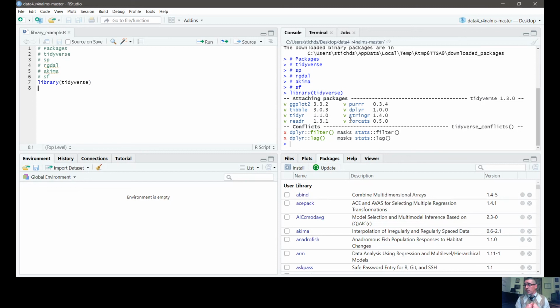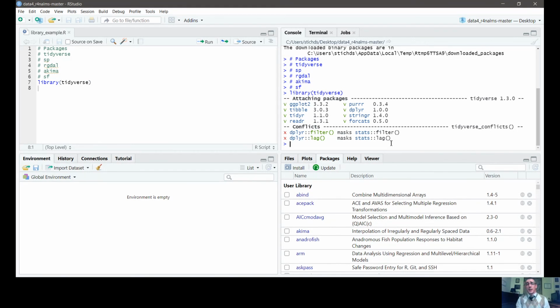There's a function called filter inside of dplyr, that dplyr package, and this actually conflicts with a filter function that's in the stats package, which is distributed as part of base R. This isn't a big deal for the most part. R is just letting us know, hey, you may run into some issues with this. Maybe you should be specific about which you're using when you go to use it.